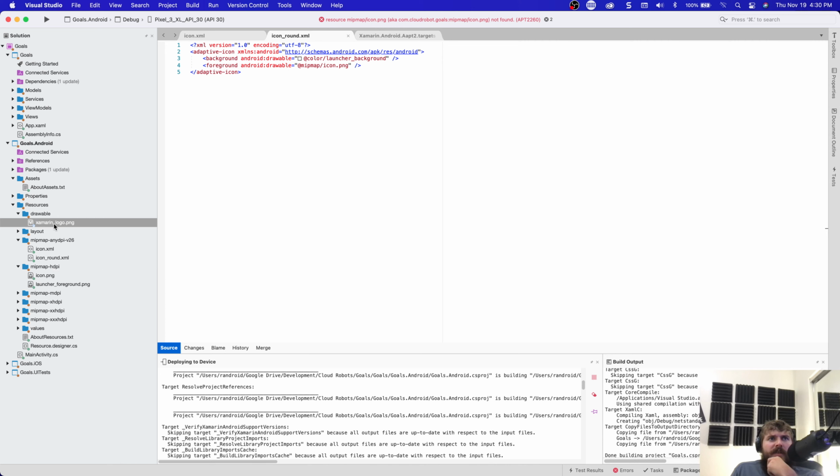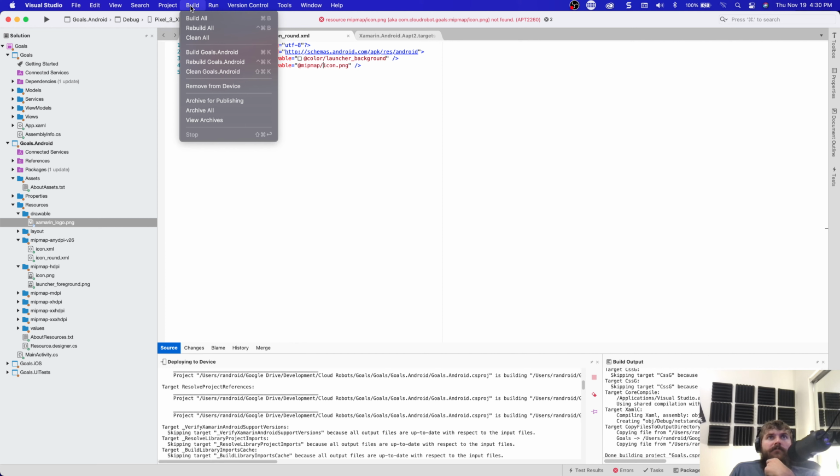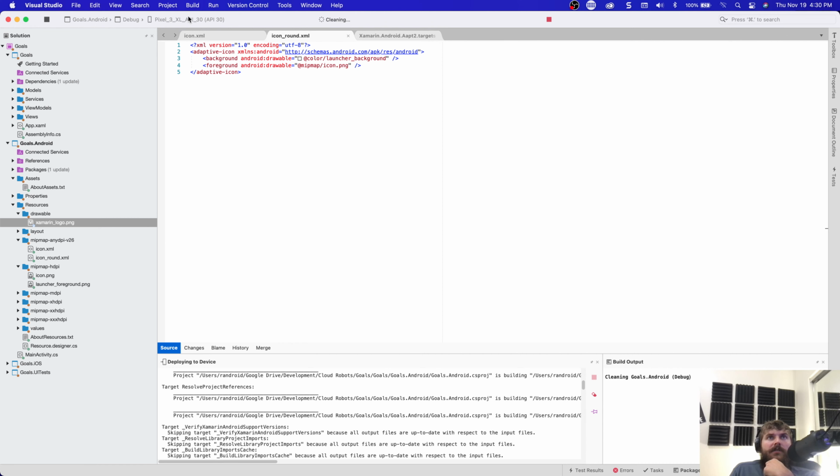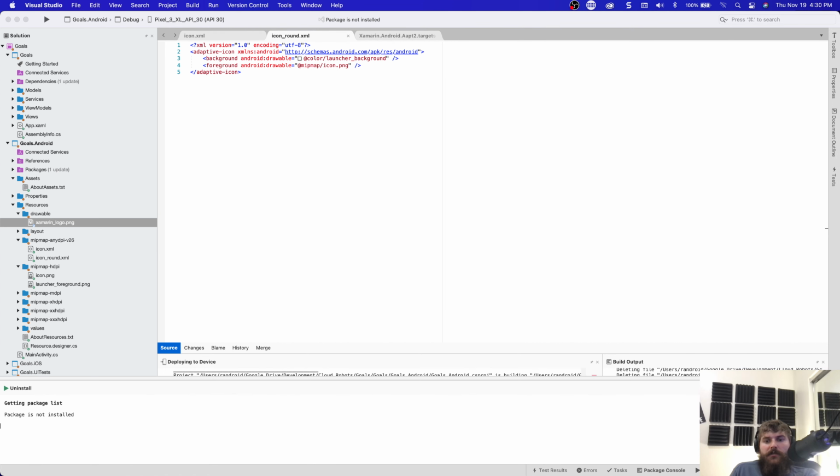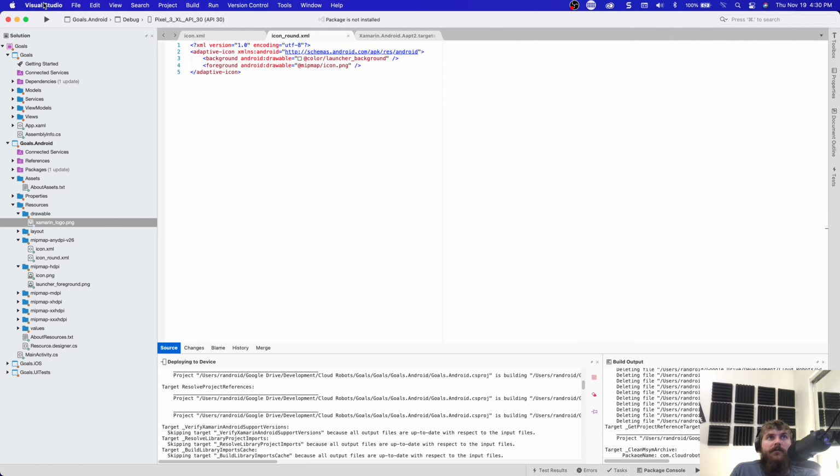So this wasn't the Xamarin logo before, was it? No. Why can I not find it in the mipmap folders? It's got to be a caching issue. Clean. Remove from device. Alright, well if we change it back, we could easily just rename these.